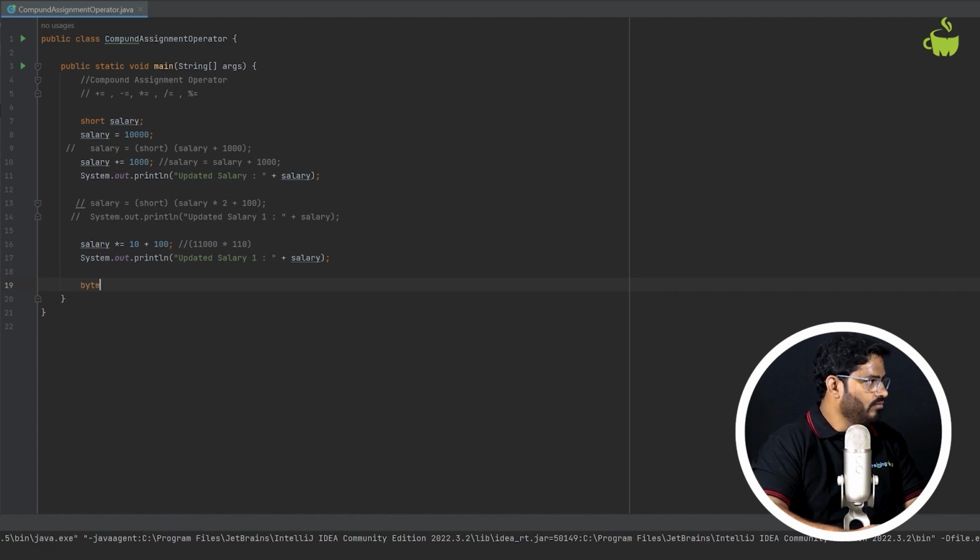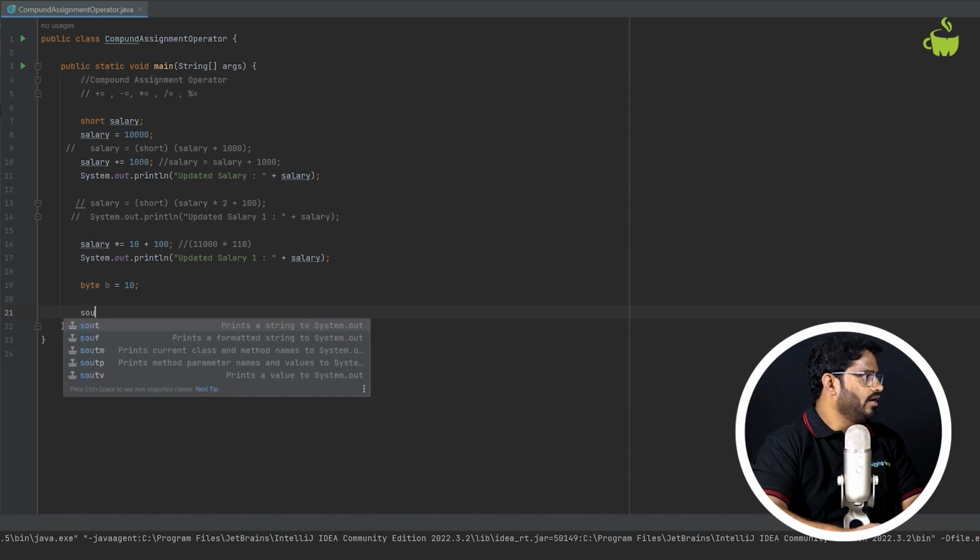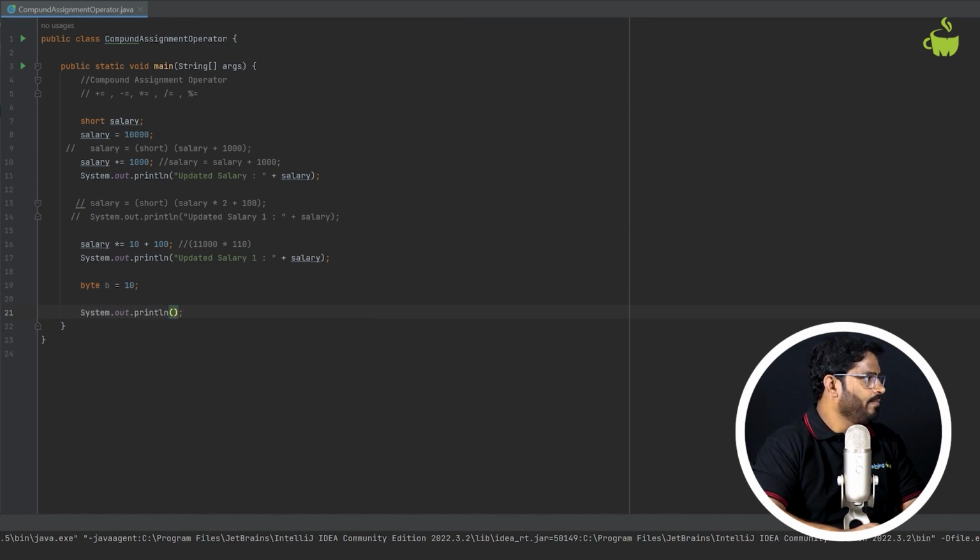Just to explain with a simple example, byte b is equal to 10. I'm just printing it directly. I can say b -= 10, which prints 0. Then likewise I'll say b multiplication.